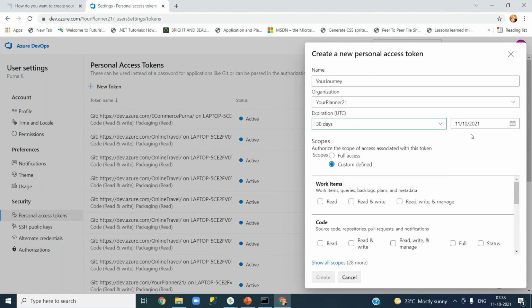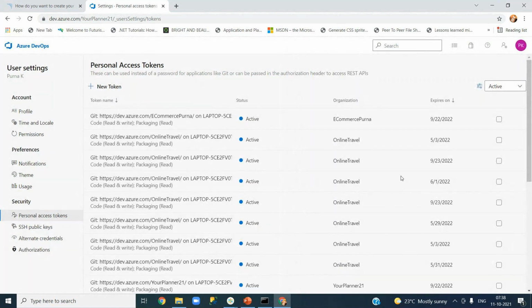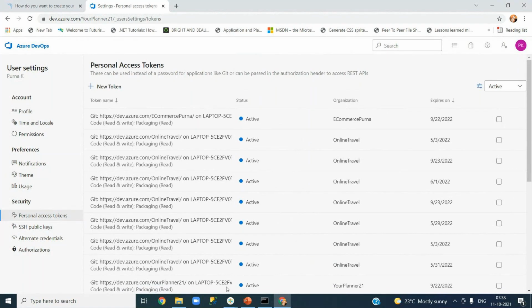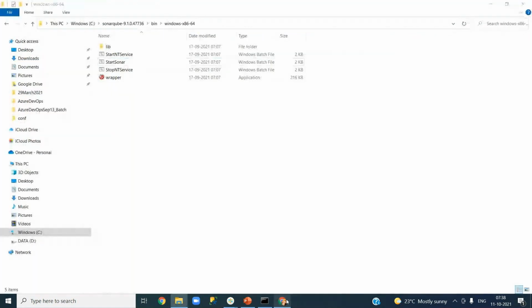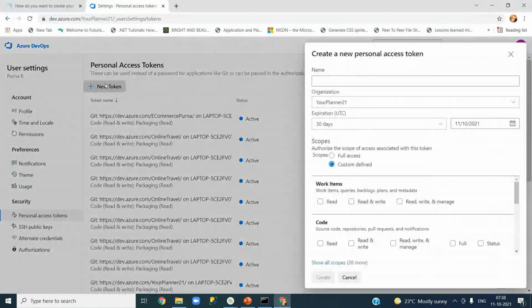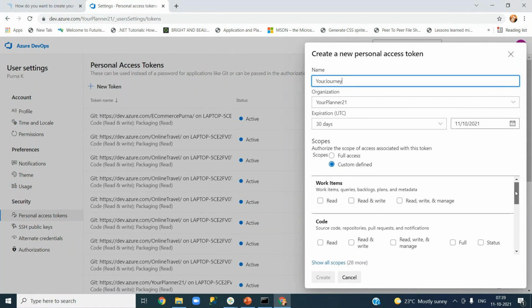Okay. And then what is the scope of this token? Where is this? Did I close this? I think I closed it, right? Let me click on this. 30 days. So when we say custom defined, see how many different sections we have in Azure DevOps as functional blocks.